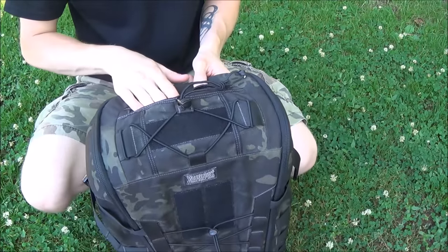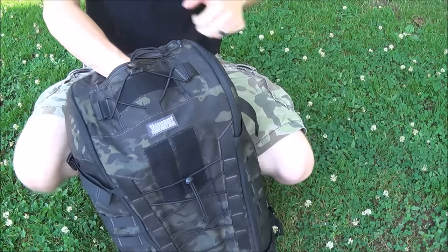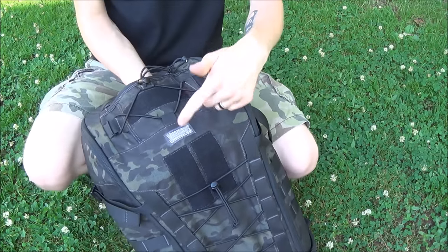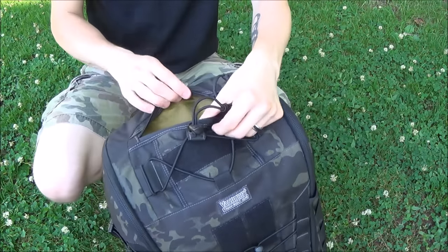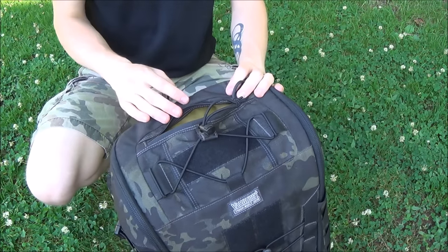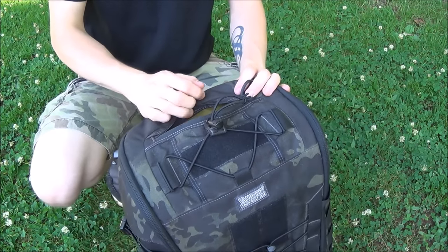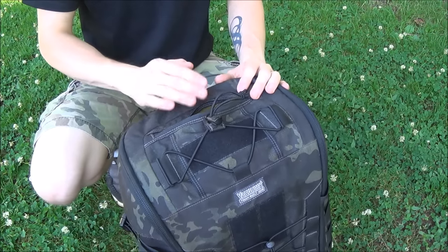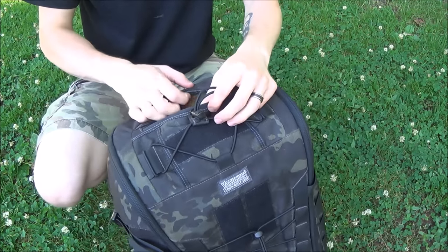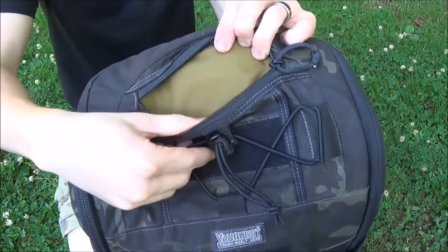The dimensions of this pocket are 7.5 inches wide by 11 inches deep. So it goes down all the way to where the hook and loop panel starts right here. You have a pretty good pocket right there, and you'd want to put your easy access stuff you need to get to pretty quick in there, maybe a first aid kit, your media devices or cords or whatnot. But anyway, nice little pocket on the outside, easy access. And you can see the inside, and I'll show you also when I get to the inside.